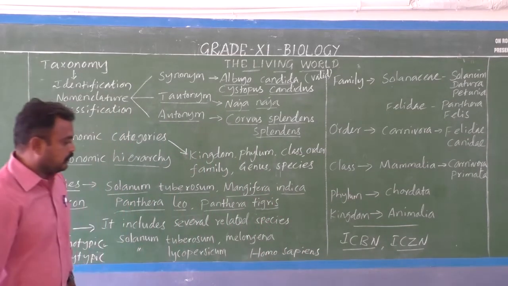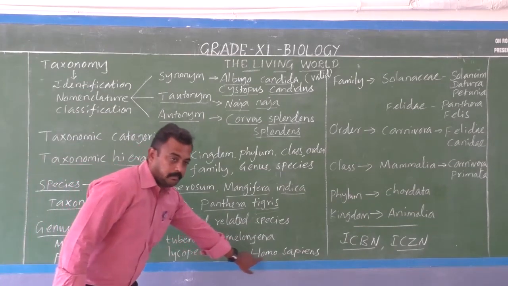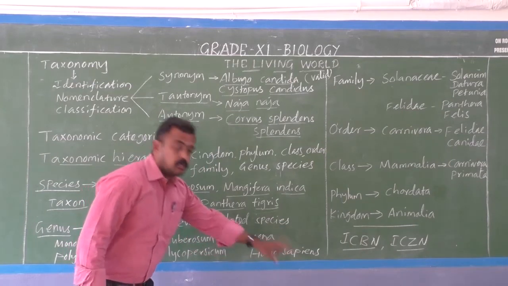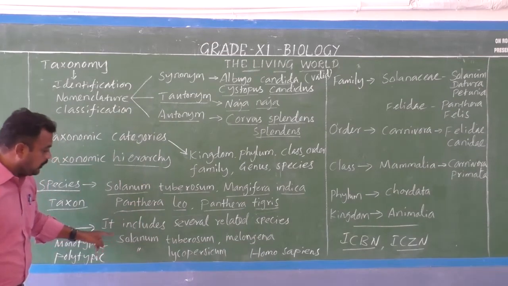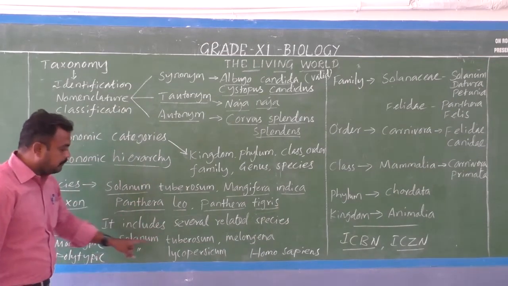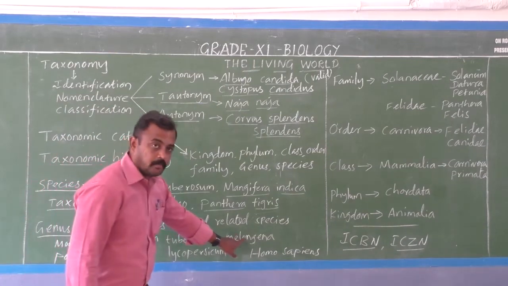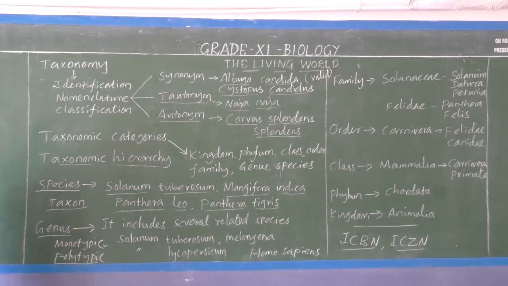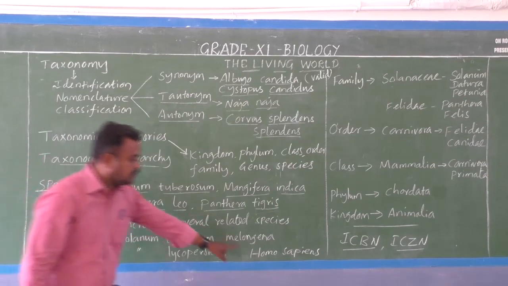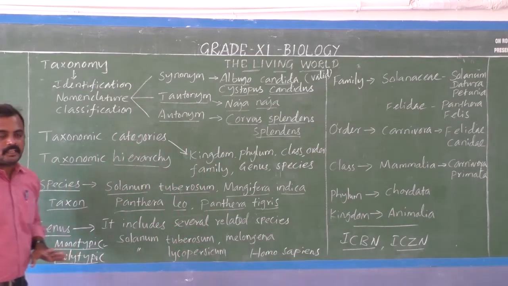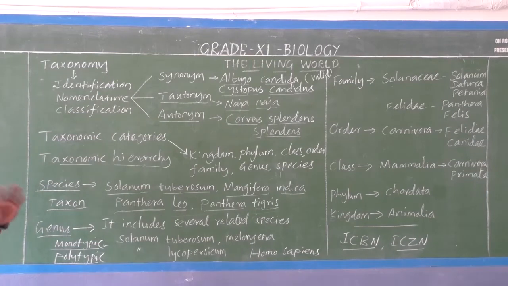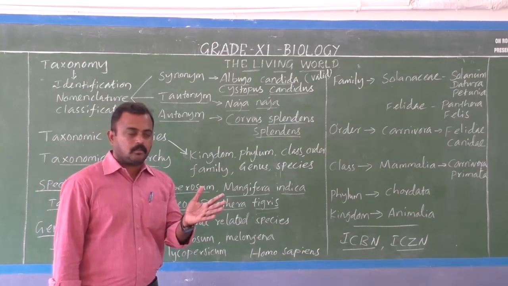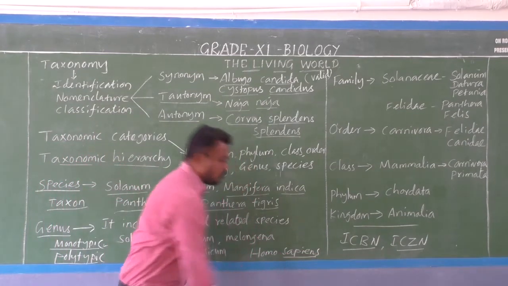Homo sapiens. Homo is the genus name, sapiens is the species name. Homo is a genus which consists of only one species. But here you see Solanum tuberosum, Solanum lycopersicum, Solanum melongena. So here we have different species, that is a polytypic genus. A monotypic genus means a genus which consists of only one species. Example, Homo sapiens. Here we have human beings, only one species, no other species. Our species name is sapiens, Homo sapiens.